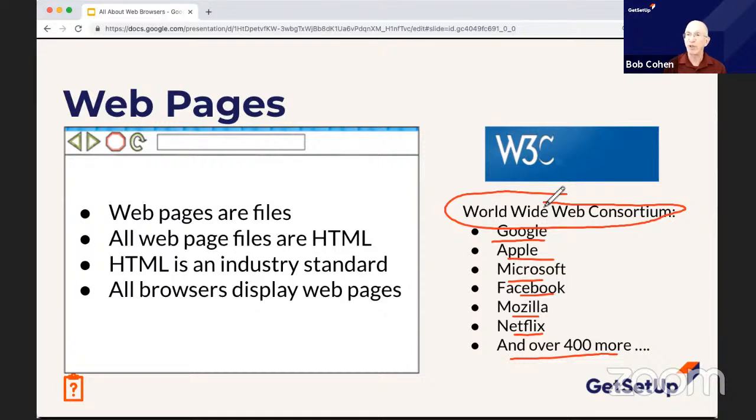It's just a bunch of people from industry that say, we want everybody to be able to see a web page when they go to it. And we want them all to see the same thing when they open it up. And if there were different standards, then people wouldn't be able to use it everywhere in the world the way they do now. So the industry said, let's just agree that this is how web pages are going to work. And then we can make our browsers so that they'll open up any web page that people get to. That's one thing that makes technology easier for people to use over time.